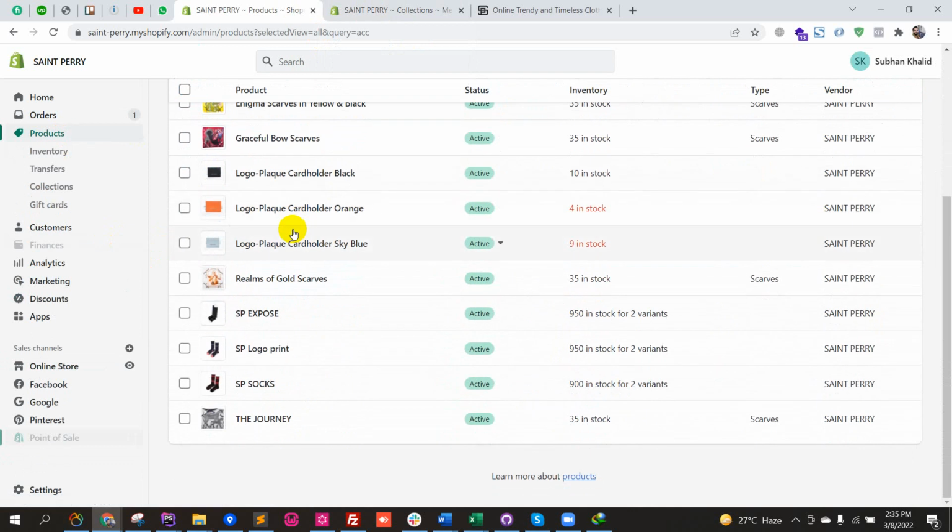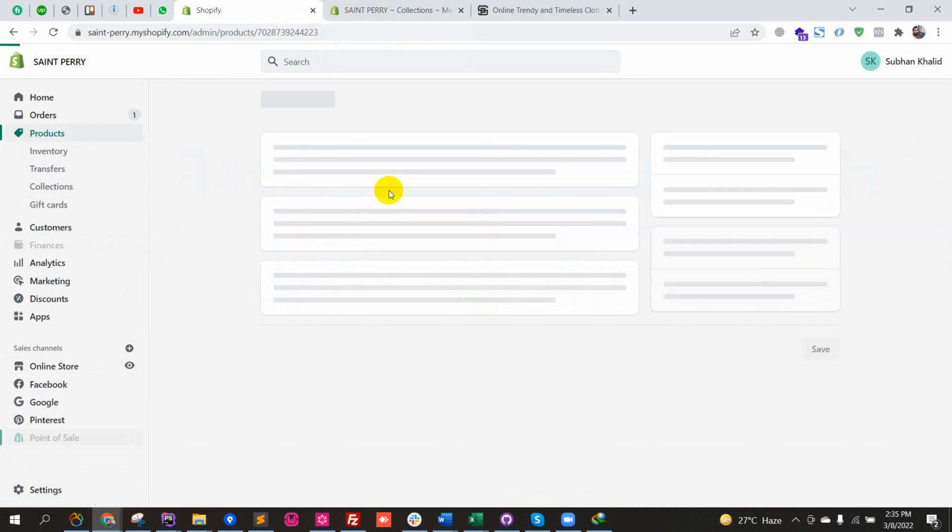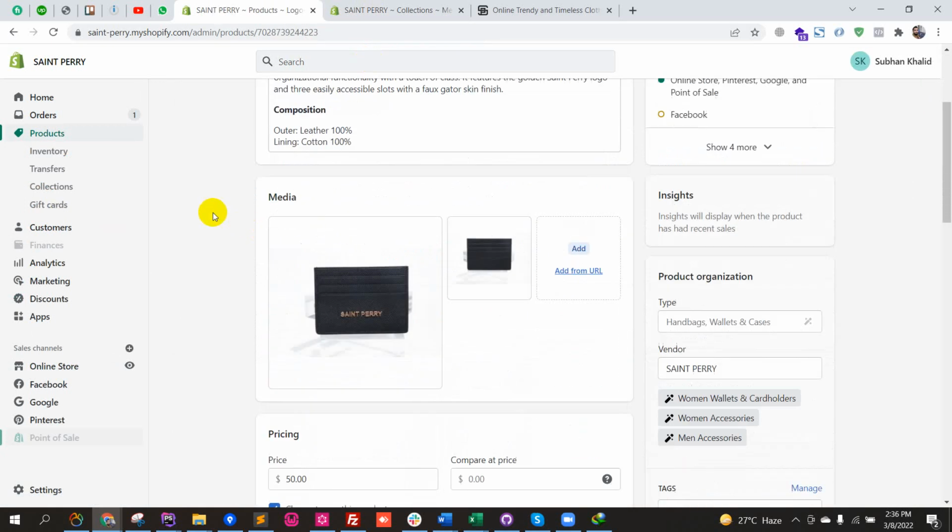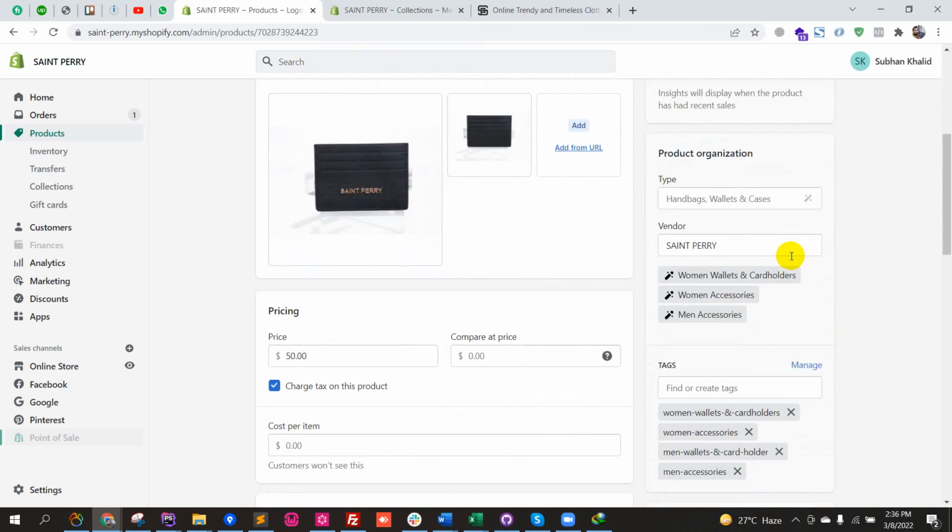So let's add it to this card holder. Okay, I know this product is not a watch, but as we don't have any watches in our system, I am just trying to show you how it will appear in our menu.